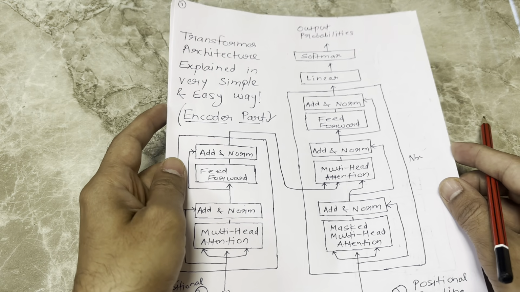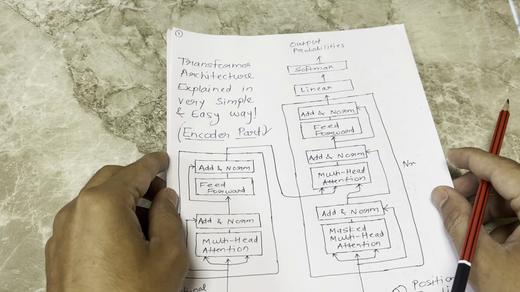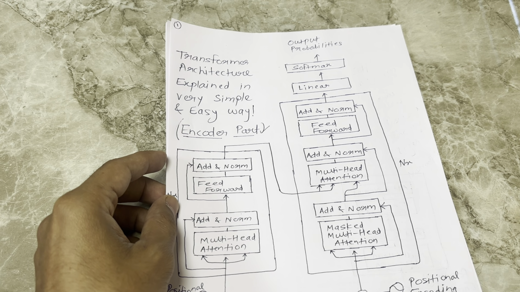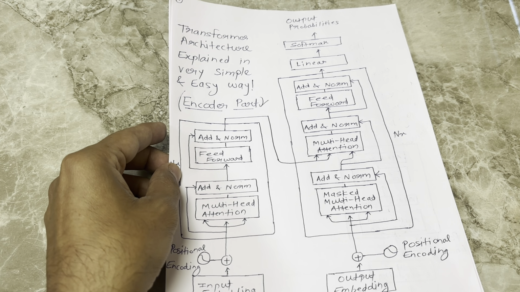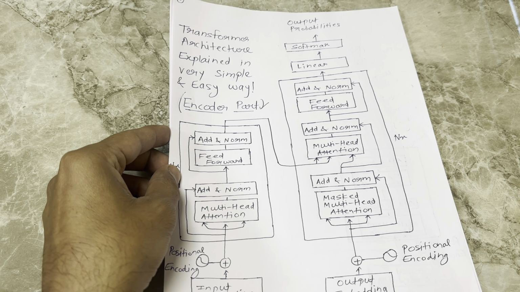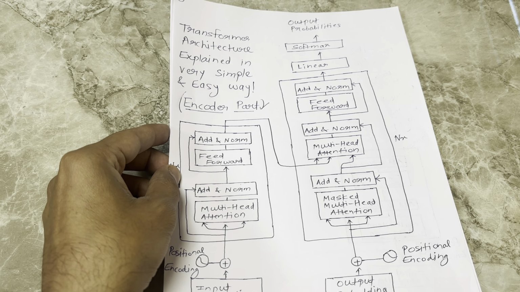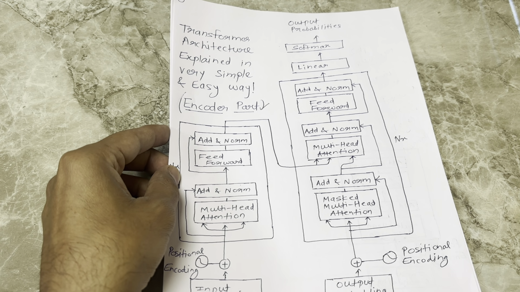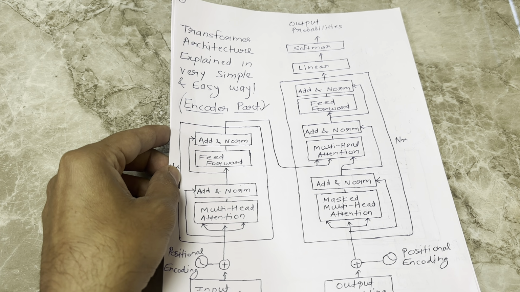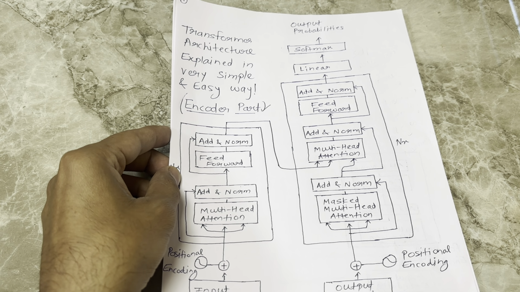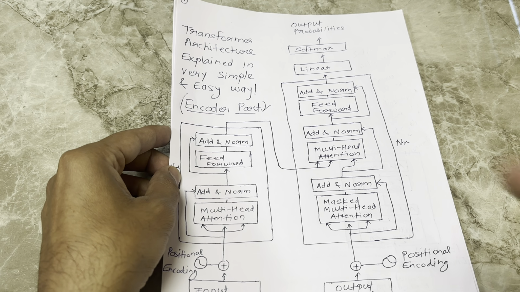So see everyone, this diagram represents the entire transformer architecture. Both encoder and decoder are inside this. But the problem is that this diagram is very complex. If someone sees this diagram for the first time, they will feel a little confused and some things will not be understood by them. But if I try to simplify this diagram a little, then things become easy. Let me ask you, do you at least understand that there are two parts in this diagram?